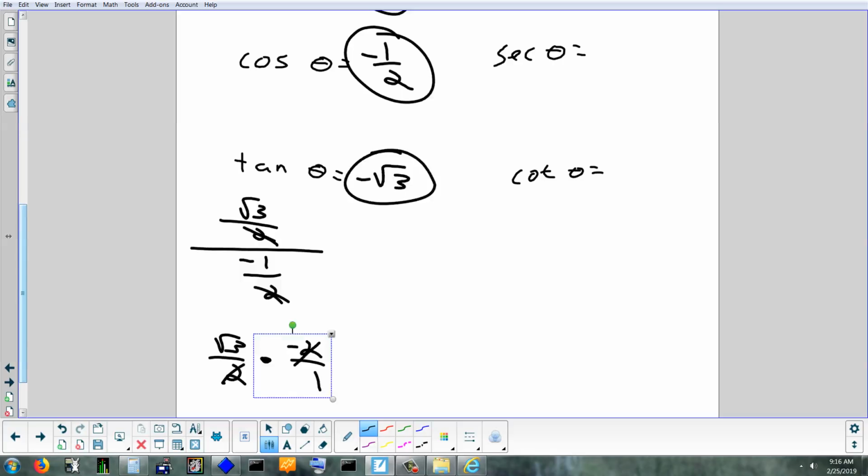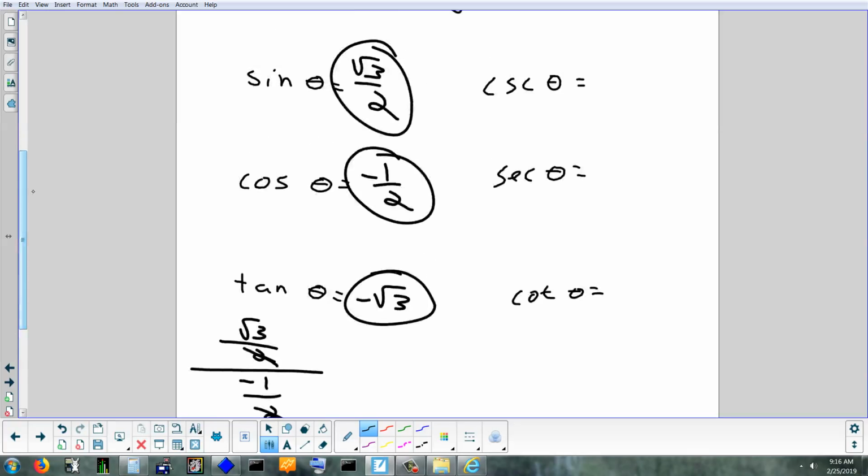That's it. Okay. So once we have the 3 on the left, the 3 on the right are easy because of the connection. What do you do with the 1 on the left to get the 1 on the right? Just flip it. Yep. So let's do the secant, only because that one's going to be the easiest. What do you get when you flip -1/2? Yep. -2.